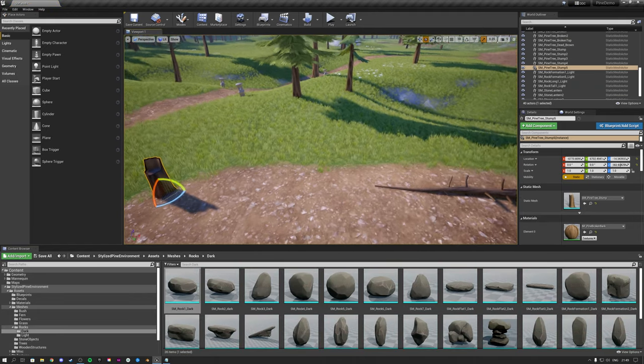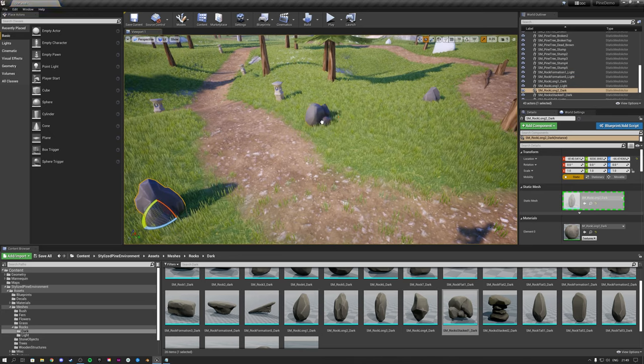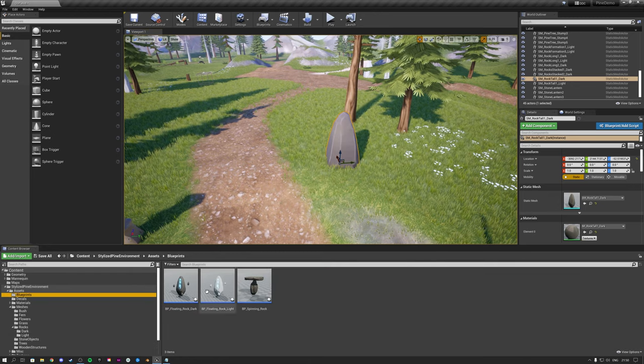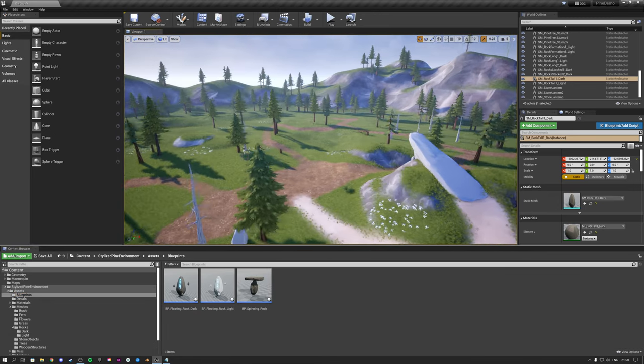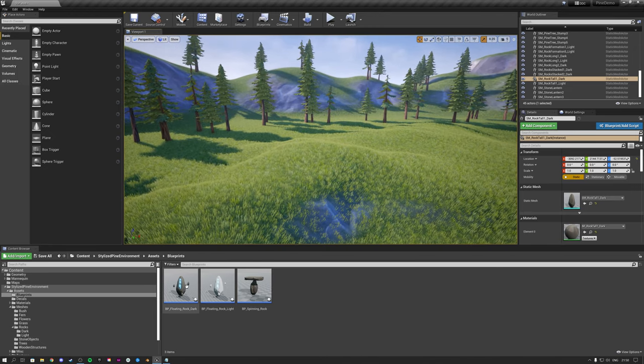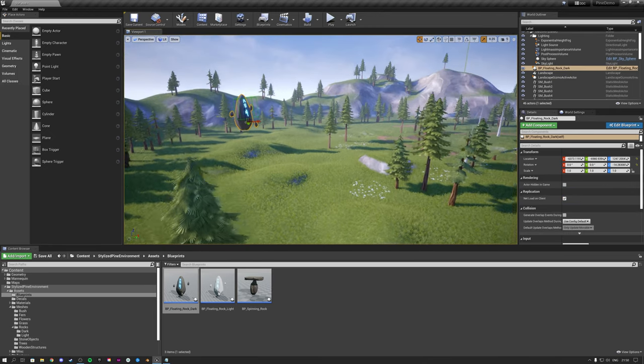Last, be sure to place plenty of rocks throughout your entire landscape. We also included these cool blueprints. You can place them in an area where you feel like they will really come to life. Perhaps on top of this little rock here. Place them high in the sky, something like that.